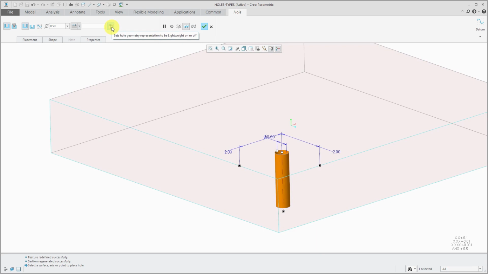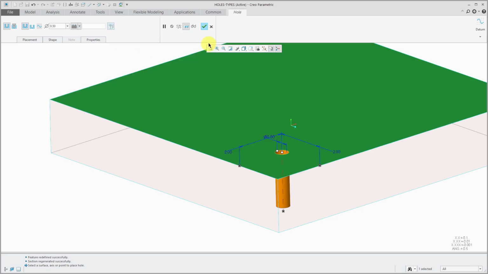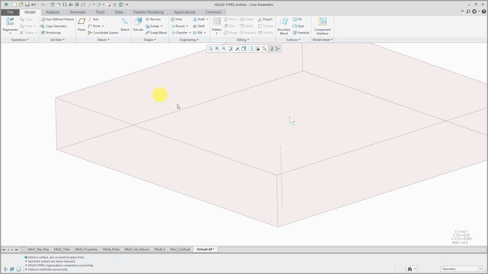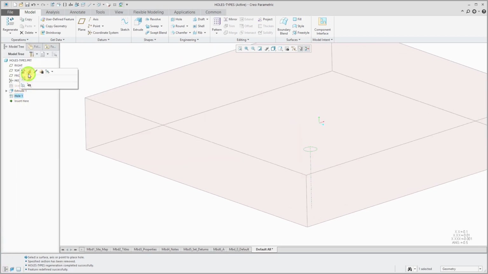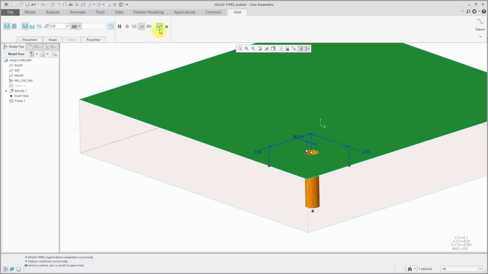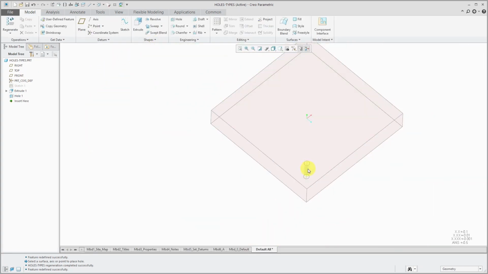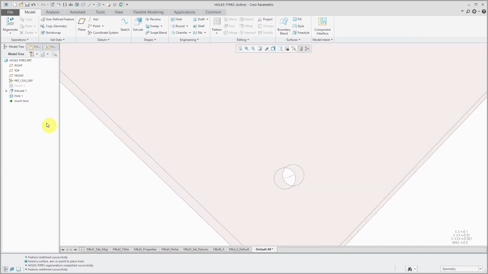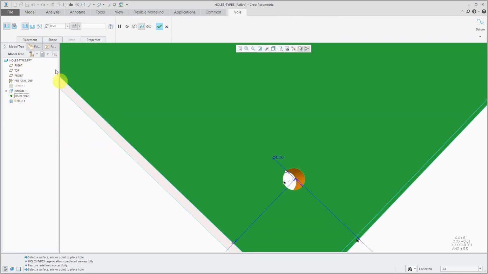This is very common when you have a pattern with hundreds or thousands of different instances, and it's really slowing down your regeneration. When you set the representation to be lightweight and then hit the check mark, your hole is not actually going to have removed geometry in the model. It's going to indicate the hole with an axis and just a sketch circle to indicate the diameter of the hole. But I can edit definition of the hole and then click on that button again, and when I hit the check mark, it's actually going to end up removing geometry from my model. That shows you the different types of holes that you can create in Creo Parametric.